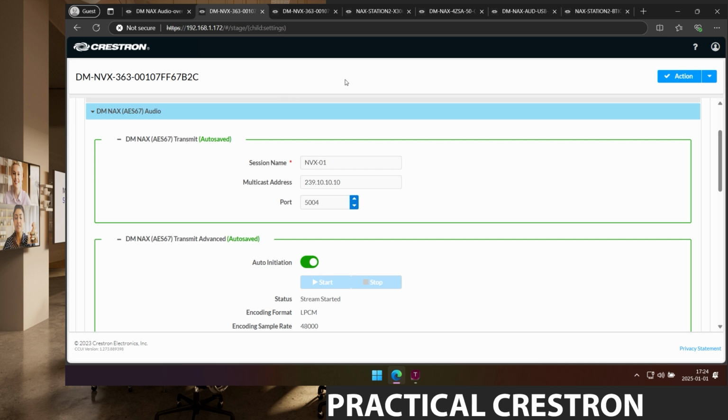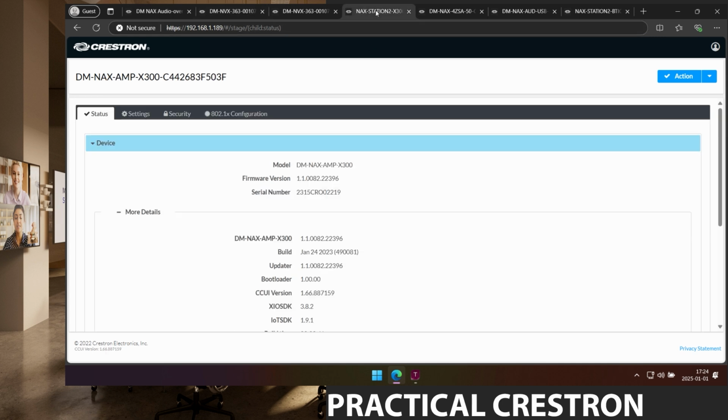So the next device we will have a look at is the NAX device. DM, digital media, NAX, network audio matrix, amp and amplifier with 300 watts on it. So let's just have a quick look at the device itself, see how it looks.